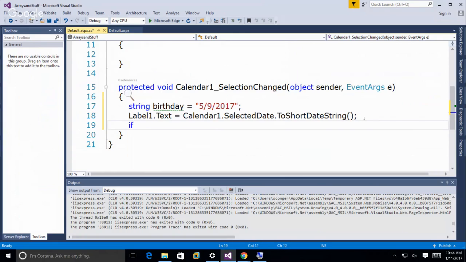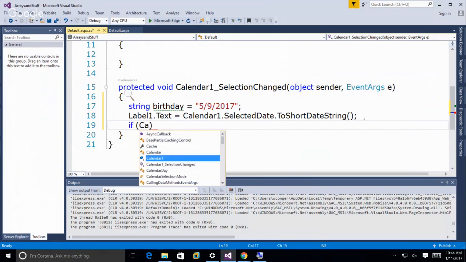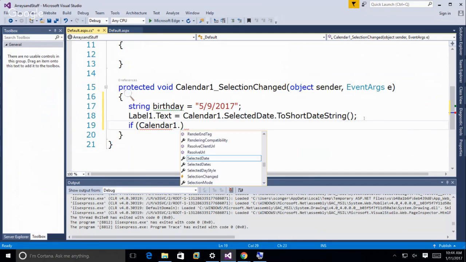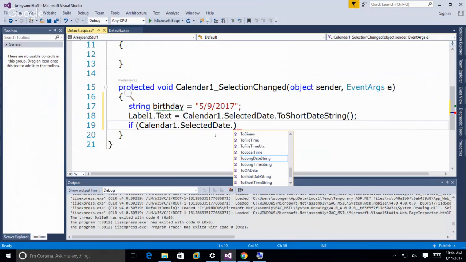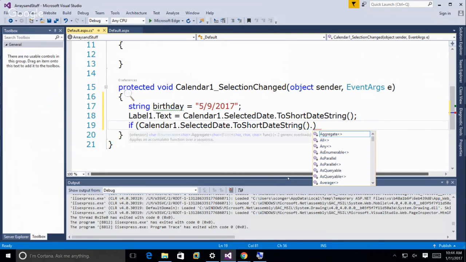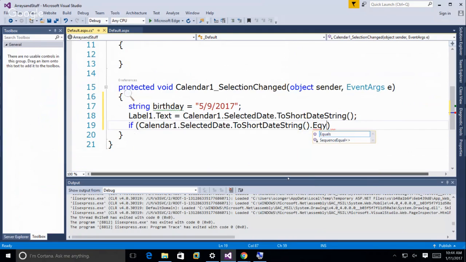I'm going to say if calendar one dot selected date dot to short date string equals.